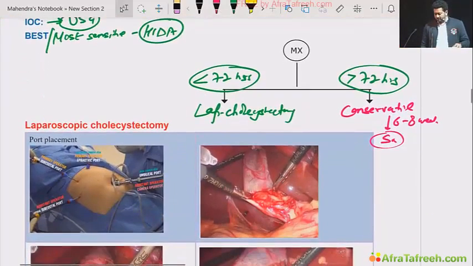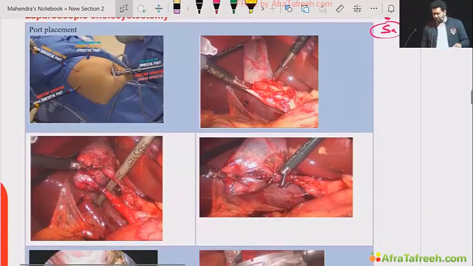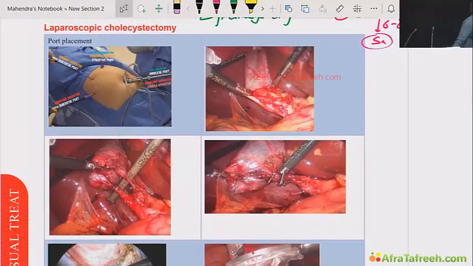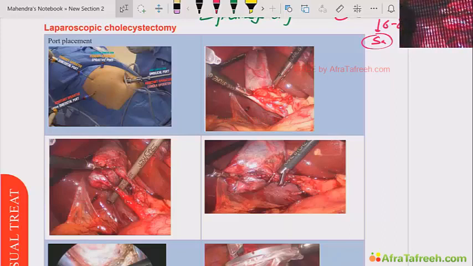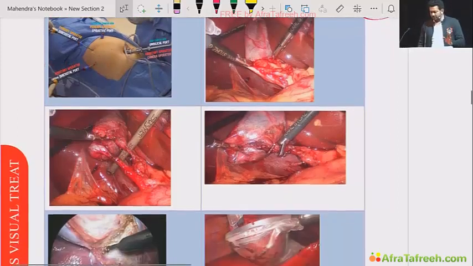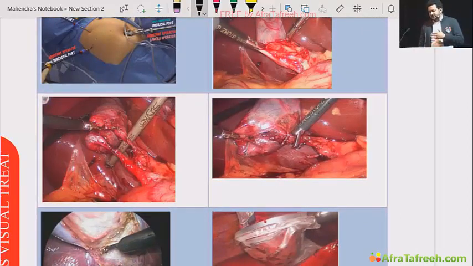Now, in laparoscopic cholecystectomy, what is the important thing you need to realize in these cases? When you start doing the dissection in Calot's triangle, before ligating structures like the cystic artery and the cystic duct, you have to be very, very sure that there are only these two structures present in that area. Because there are chances that some aberrant duct or the CBD is going there and people think it is the cystic duct, they ligate the CBD, they cut the CBD. That is something which should never happen in a cholecystectomy, and believe me, daily people are making these mistakes. We see so many patients who come after they cut or ligate the CBD.